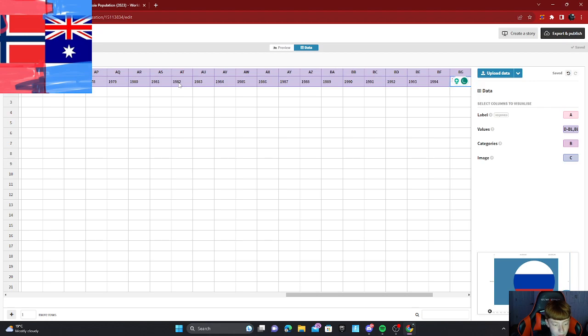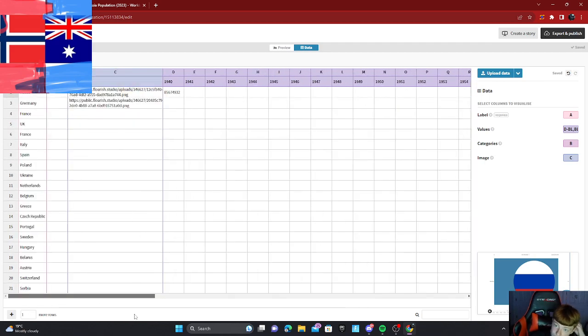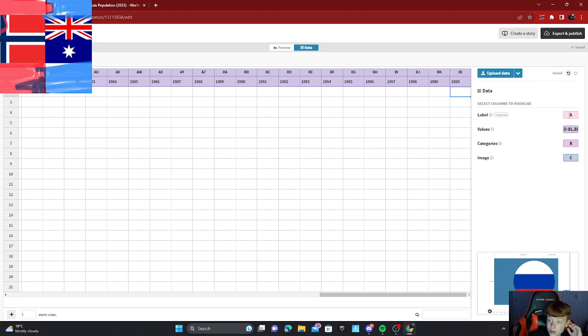So it's pretty easy to do, you just type in. Maybe for some of you it might be easy, sorry if it is. So that goes to 2000. Alright, I counted it to fit to 2000, so my calculation did work perfectly. So what we're gonna do is just keep inserting columns.